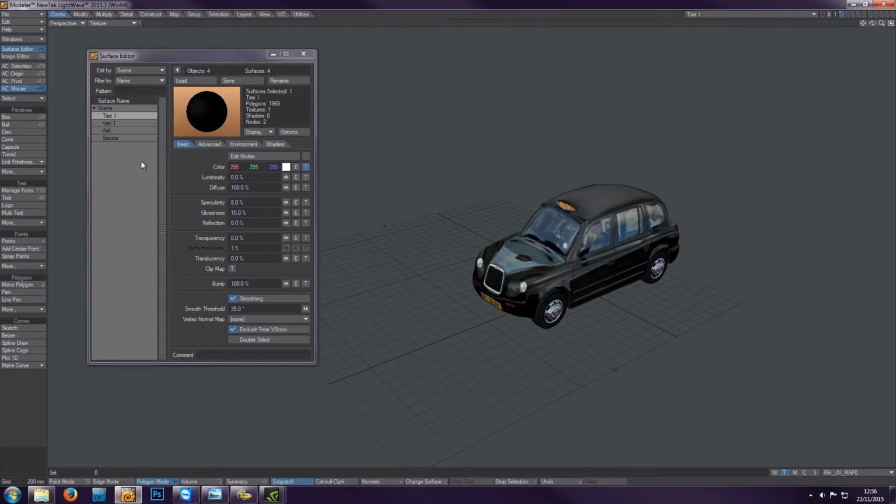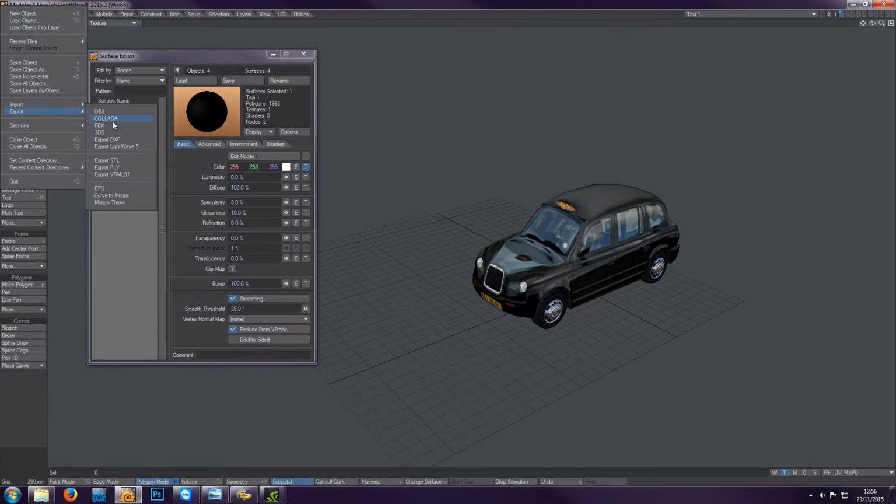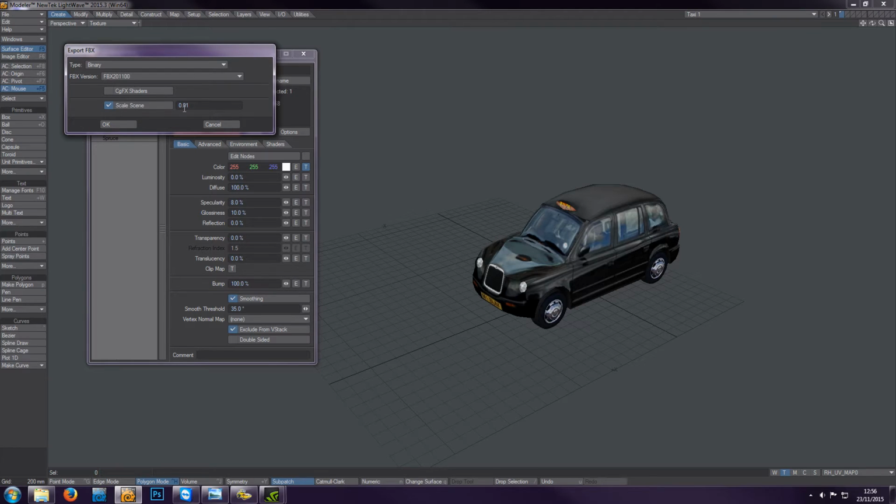Xpacker and Racetrack Builder work on exactly the same scale of unit. So I think in most of them you have to set it to metric. In my case, when I export as FBX, I have to scale it by a factor of 0.01.